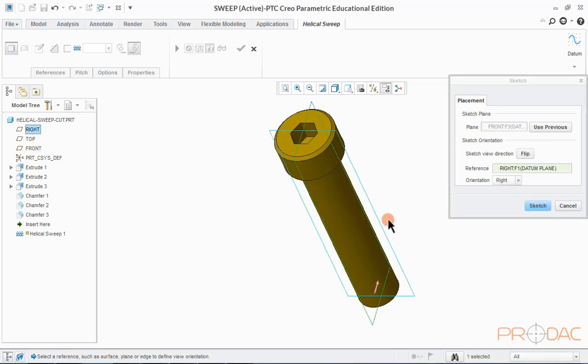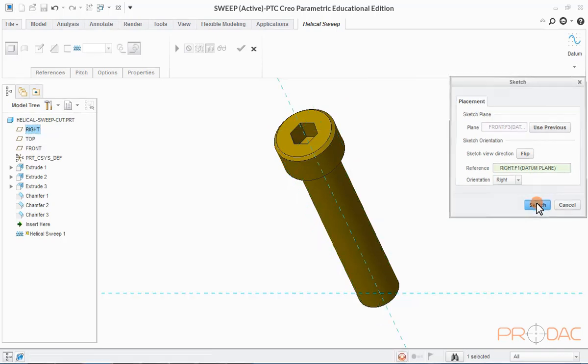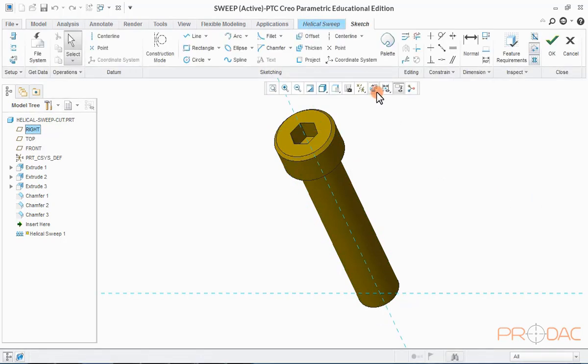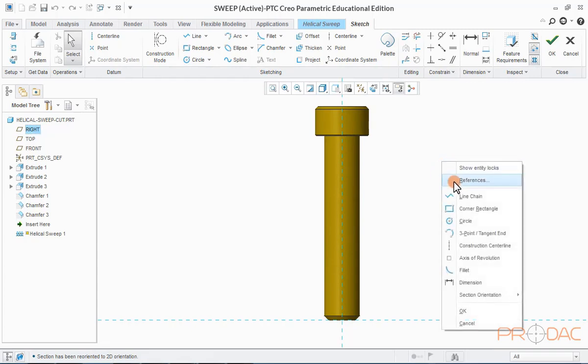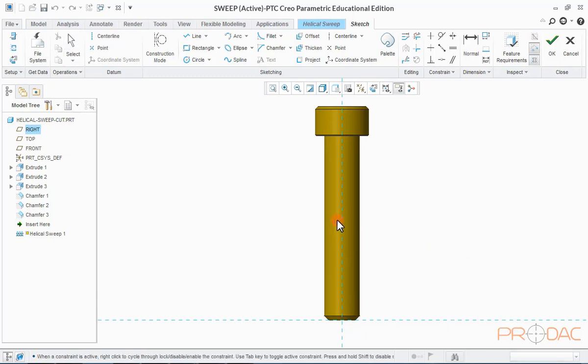Define the sketching plane and orientation as usual and click on the Sketch button. Right-click anywhere and select the Axis of Revolution option from the pop-up menu. Since threads have to revolve around the center of the screw shank, create the revolution axis along the shank axis.